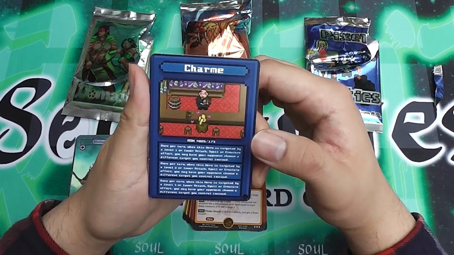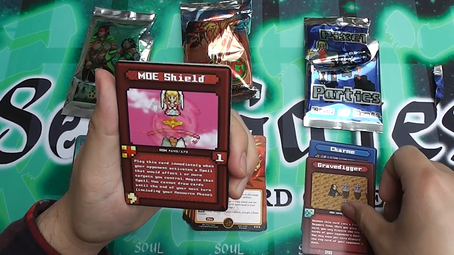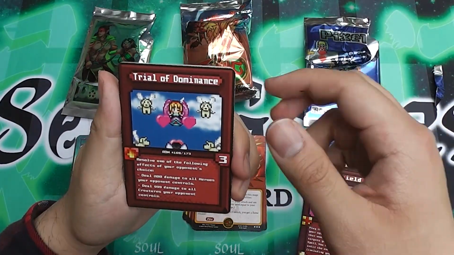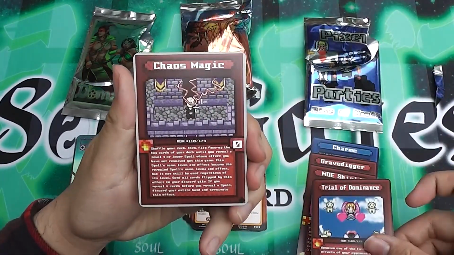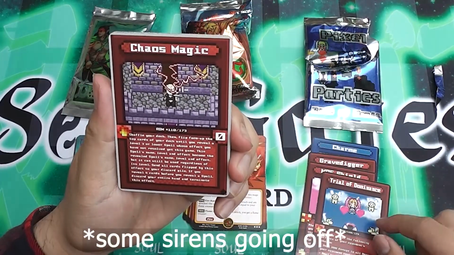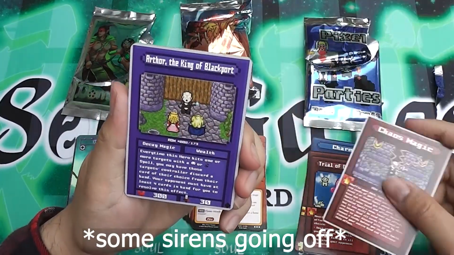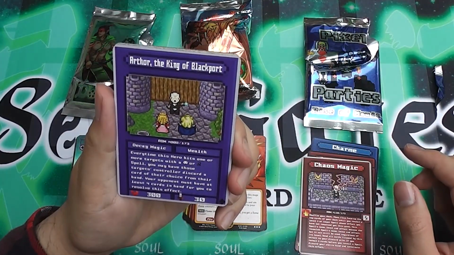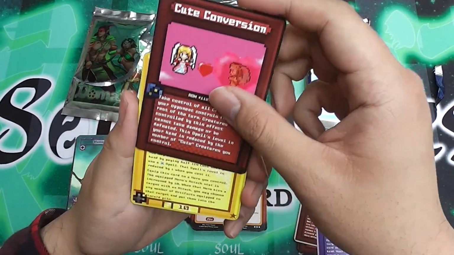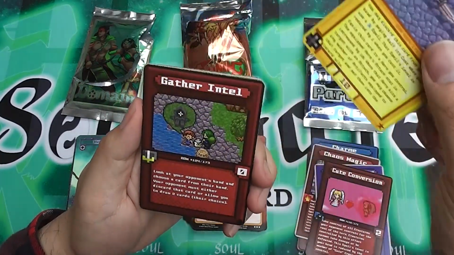So first card we have is Charm, Gravedigger, Moe Shield, Trial of Dominance, Chaos Magic. Oh, this has another frame. I'm not sure if it has some meaning to it. And this one too. Arthur, the King of Blackport, Cute Conversion, Legendary Sword of a Barbarian Knight. Oh, nice.